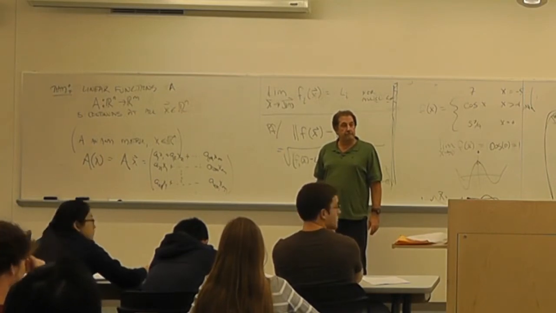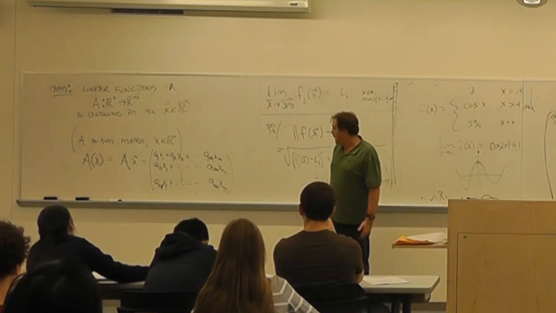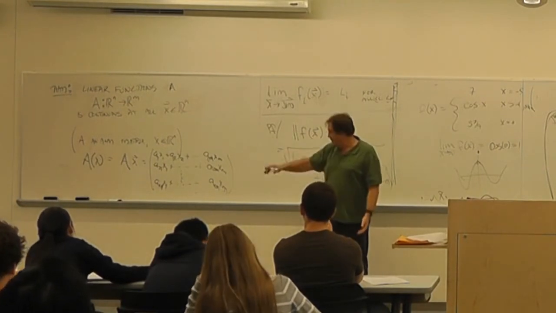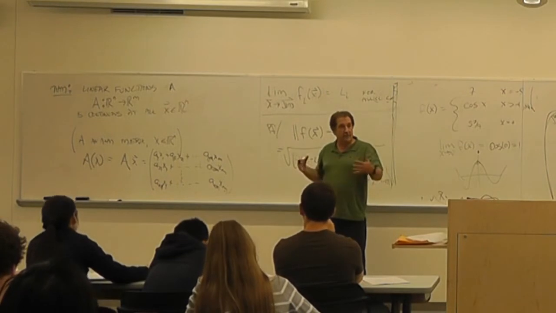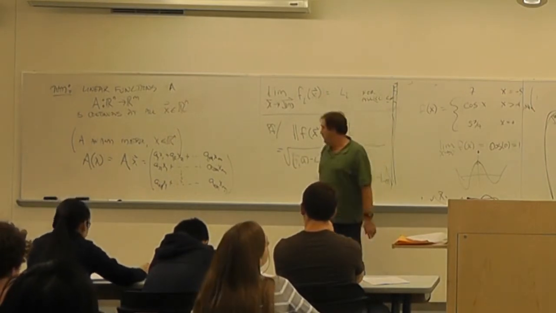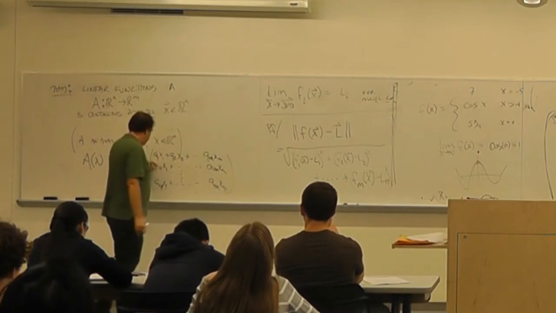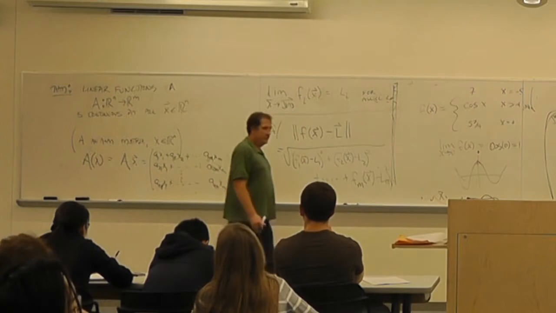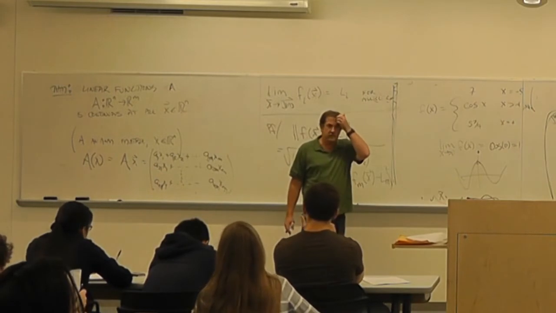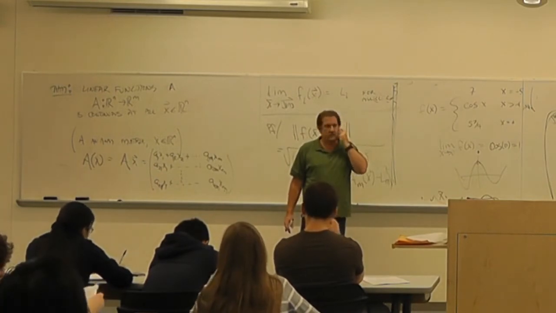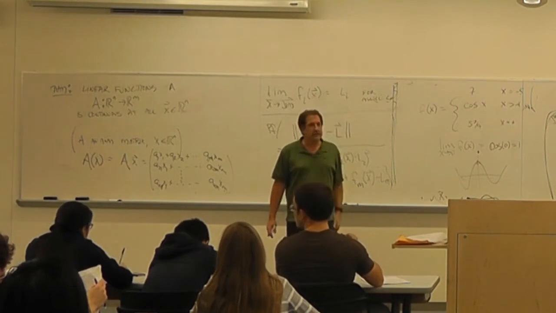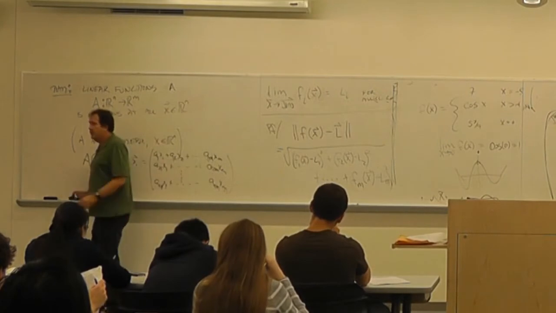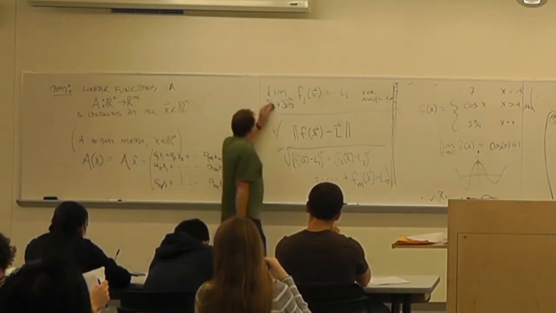Yeah? Does that say A2, 1, X1? Yeah, I need two indices because A is an N by M matrix. If you prefer, I could put a B here and a Z here. Am I going too fast? Is that too confusing? No? Okay. So, fine. So, why do we care? Well, I'll show you in a second. We're almost there.